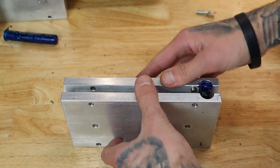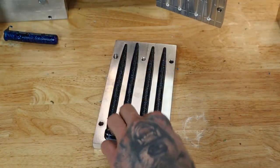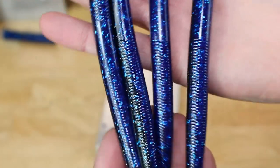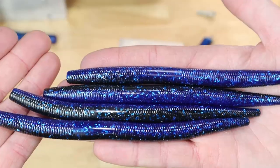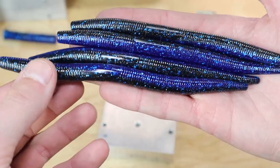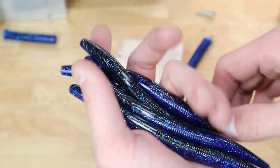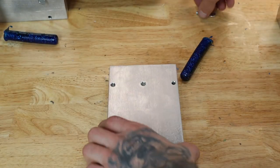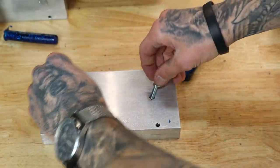6-inch. Same as the fours, but a little bit bigger. Probably see details a little bit better. So there's those. I'm excited. These look good. Throw these in the bath and get ready to open up the other ones.